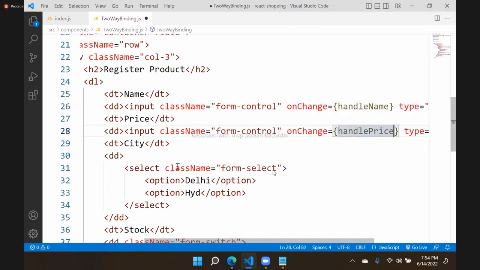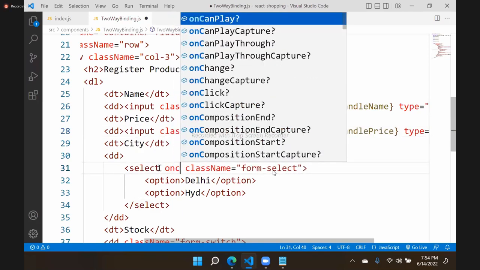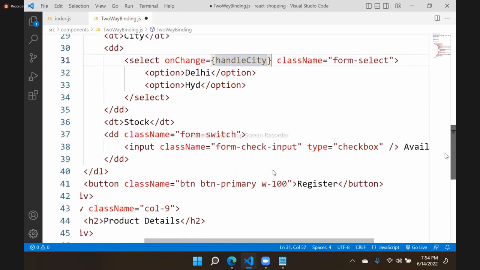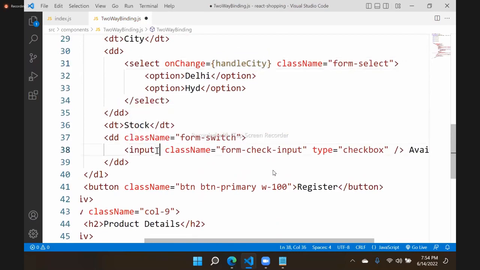And similarly here, on change, that is the drop down, it should handle city. And here on change of this checkbox, handle stock. We need to define these. That is basic. These are the things we need to manage.